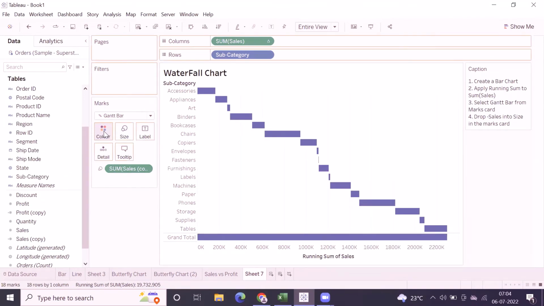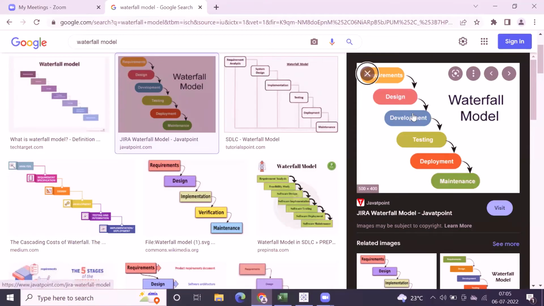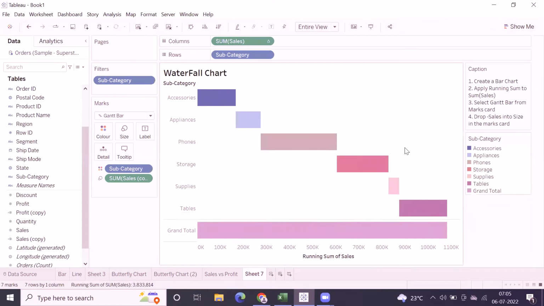So what exactly the functionality of waterfall methodology is: let's say this is your total salary, and how you are going to spend your total money. Let's say this is for transport, this is for medical, and this is for some miscellaneous. This is for food, this is for travel, this is for savings, this is for some insurance. Got it? That is the step-by-step process. That kind of visualization is also possible by making use of this custom visualization.